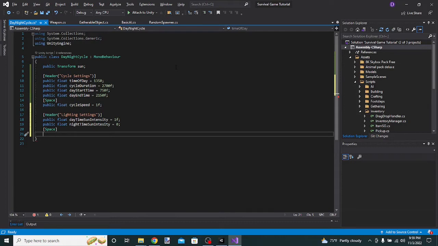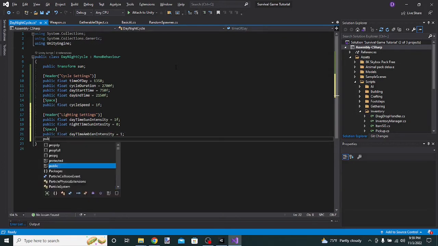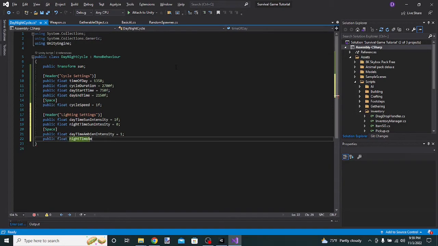So we're going to be doing that public float, and it's going to be daytime ambient intensity, which is going to be equal to 1 by default, and public float nighttime ambient intensity, and this is going to be 0.2 by default, actually 0.15.